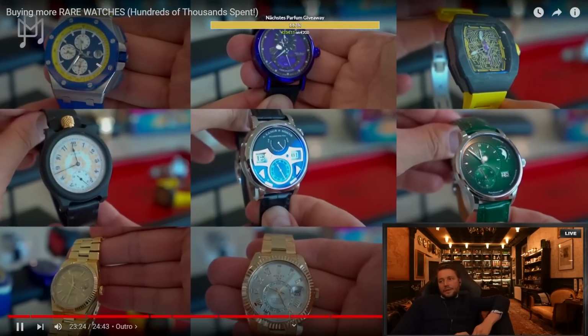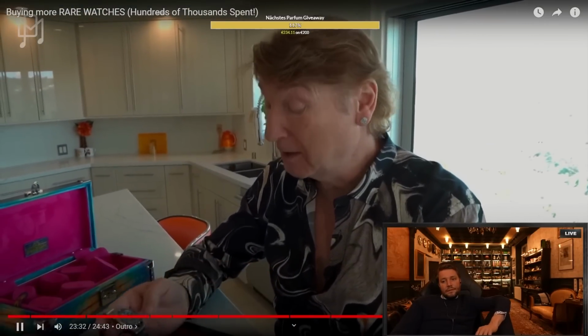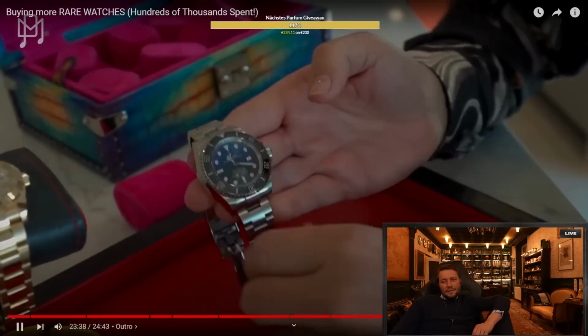Well, there it is. Hope you like the new toys. I certainly do. It'd be lovely if I was able to wear them. Hopefully times will change where it gets a bit safer. These are going straight back into the bank, but one day they'll come back out. If you need someone to look after this one, if you run out of space in the vault.